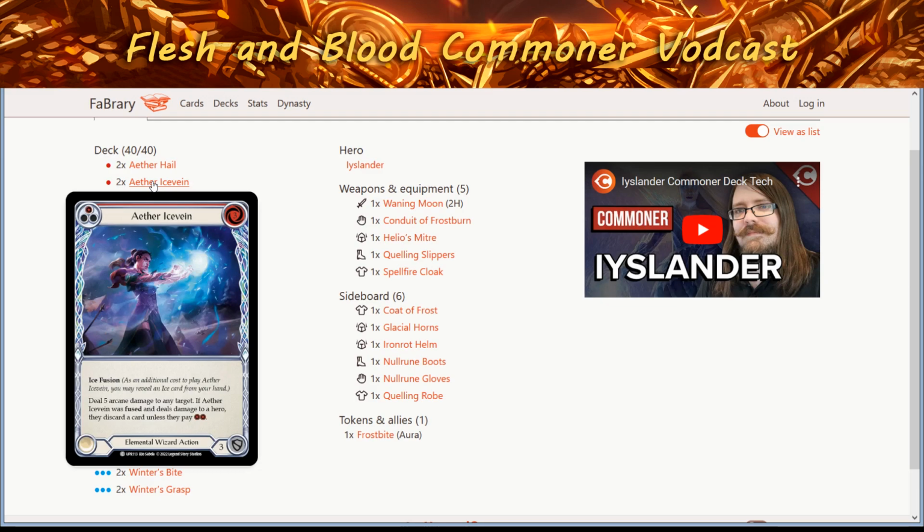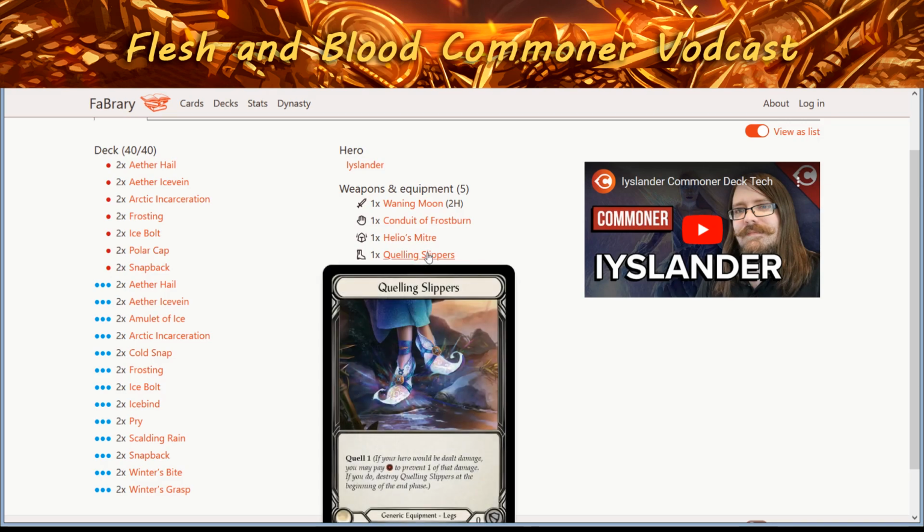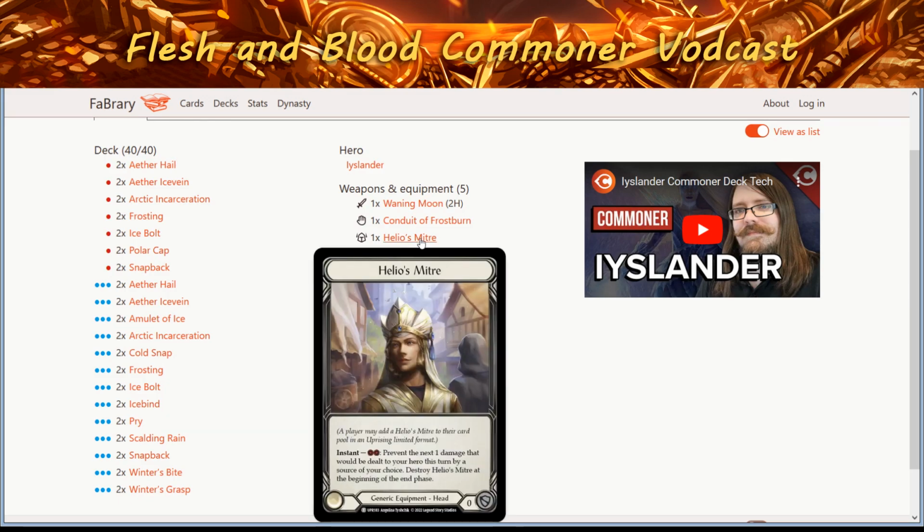Oh, man, how much would that... That's 8? No, it's... Well, okay. So, off of a normal quelling... Wait, let me look up quelling. Can that only do one source? The hero would be dealt damage. Okay. So, why is Helios... Oh, that's what it is.